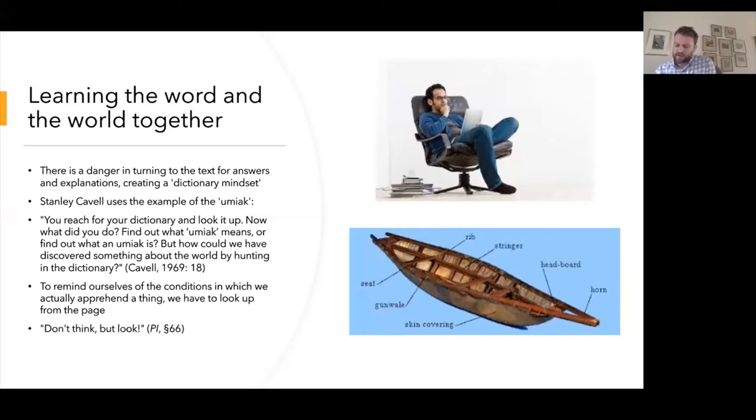If we accept that we learn language and learn the world together, where then does this leave us with the word education? Unlike a canoe, it is, as discussed, not easily pointed out. But how does this fusion of word and world occur in this instance, such that we are able to give a meaning to education? There are a number of things to take away from the umiak example. Firstly, that language assumes meaning within a context, both within language games and the broader forms of life in which their expression, according to Wittgenstein, has become necessary.